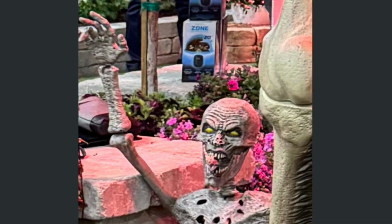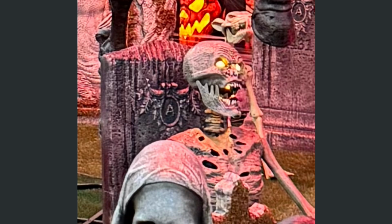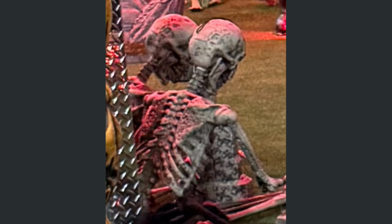Then we've got some, it looks like zombified skeletons. It's hard to tell from the pictures. I got a couple of pictures here. It's hard to really tell what is going on, if it's a half-size guy, if it's a full-size guy. I'm not really 100% sure, but I do like the look. I know they've had a different type of skeleton the past few years, and I think this might be that version. Maybe they start doing like a zombified skeleton or something like that.